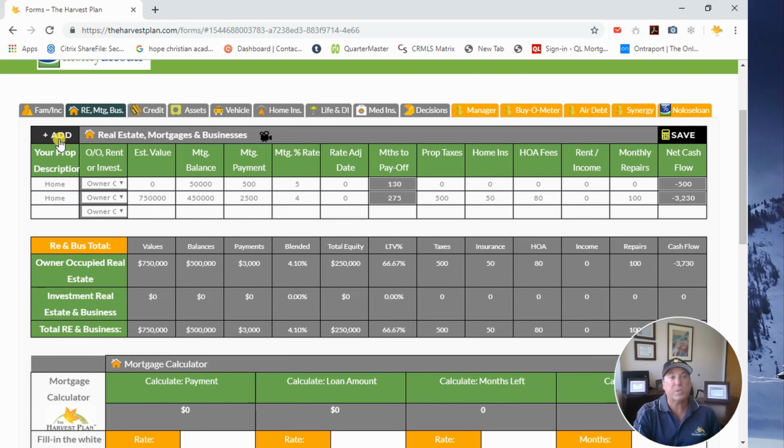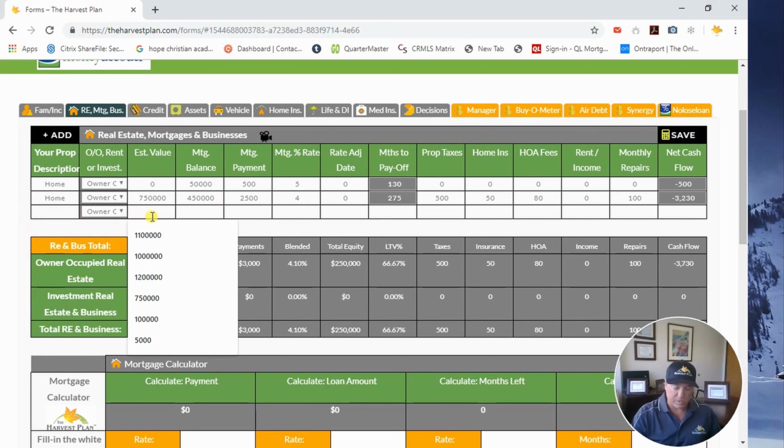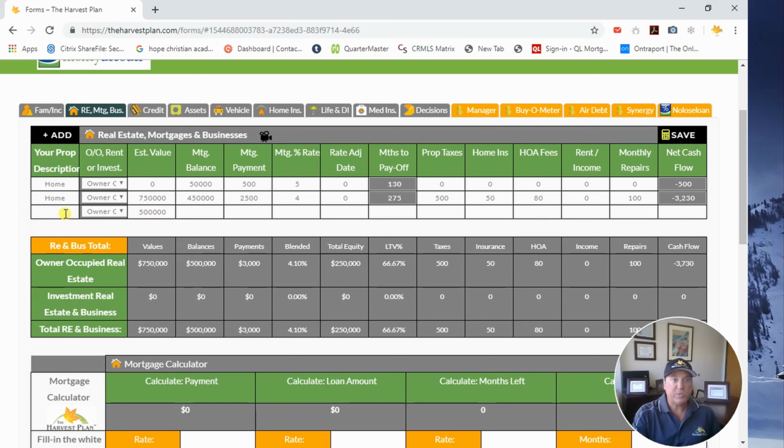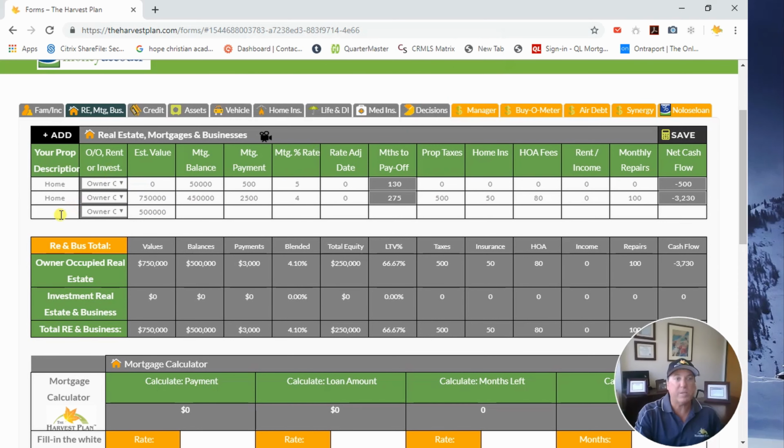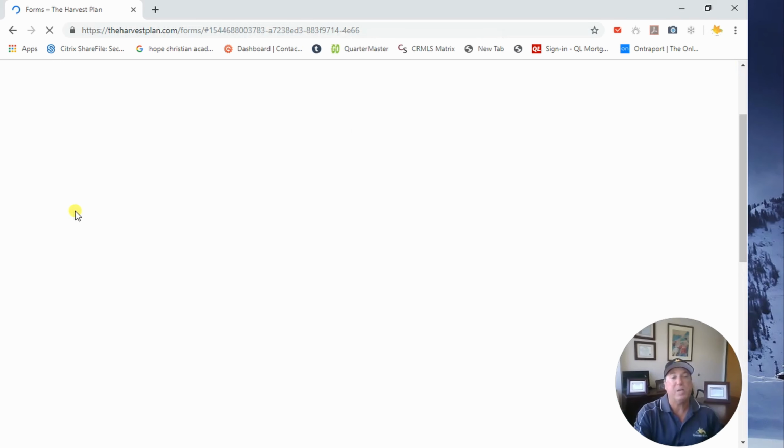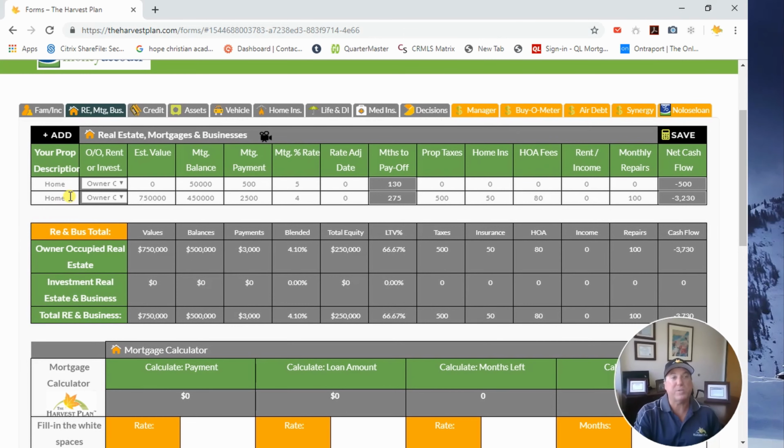How do we get here? We just click add. Add will always give you a new row on every page that we have here and saves that row. But look, if I don't put anything in this first leftmost column and I click save, it's going to give me a warning, and it's going to say, look, I'm going to delete this row because you got nothing in here. So that's how you delete rows: you just put a 0 basically in this leftmost column.